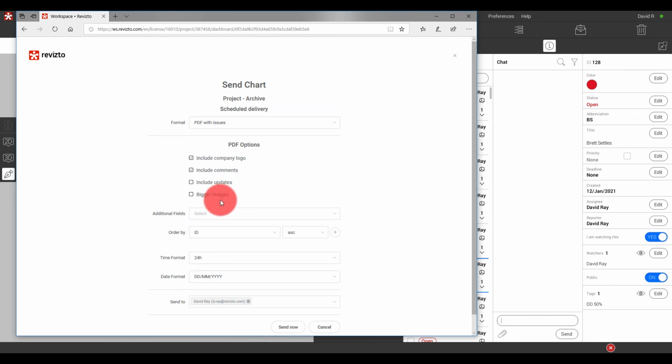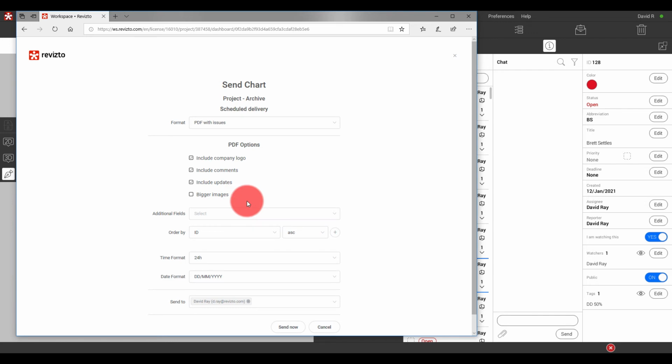So I want to include any updates in the archivable report as well. So maybe, for instance, I assigned issues out to one person, and somewhere down the line in the project, the issue assignee changed, right? So I'll want to be able to go back and track that information if, for instance, something wasn't picked up or needed to be corrected in the project. So I'll make sure to go ahead and include updates.